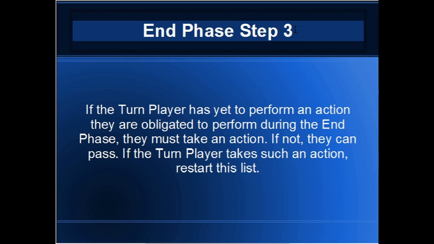The next step says if the turn player has yet to perform an action they are obligated to perform during the end phase, they must take an action. If not, they can pass. If the turn player takes such an action, restart this list. So basically, this says if you enter the end phase and you have an effect which you have to resolve, like a mandatory one, like Light Switch or something, you must resolve it if you can. If you can't, then you just pass.